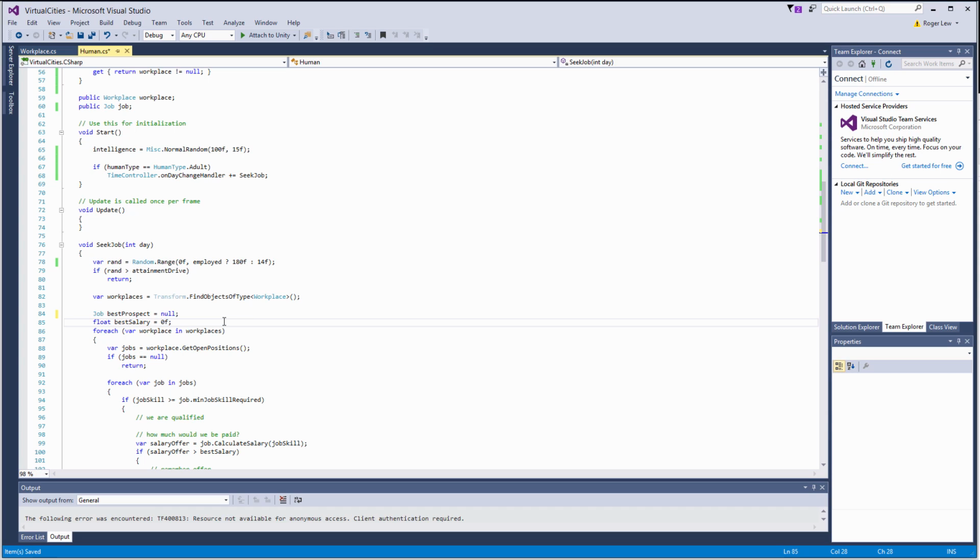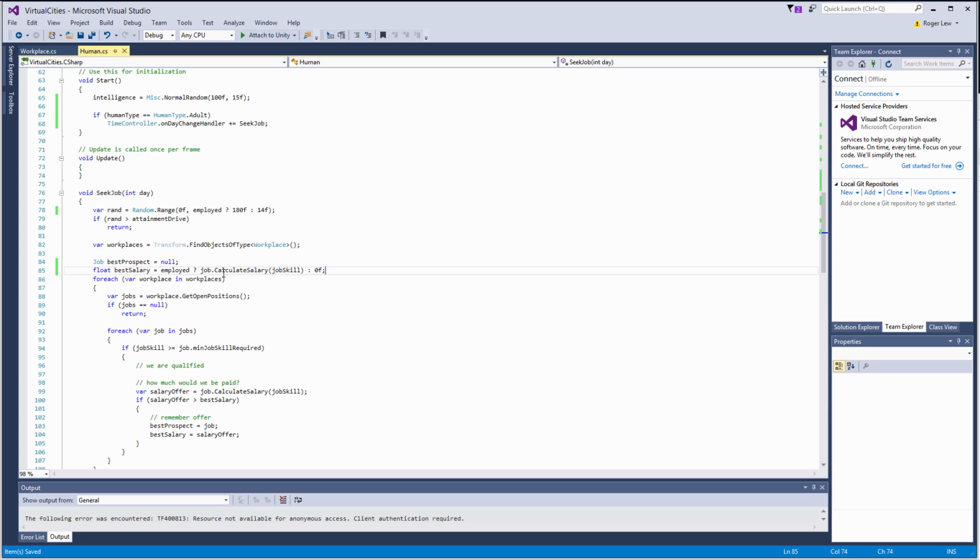So we can do employed, and so if they're employed, we want to use our current salary, and that would be job.CalculateSalary(jobSkill). Otherwise, we want to use 0.